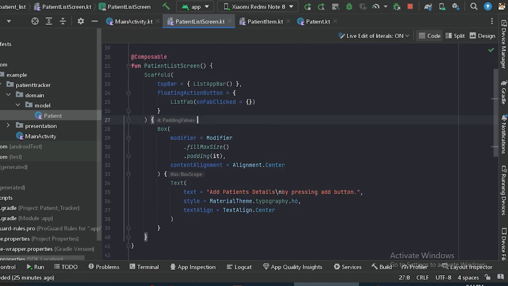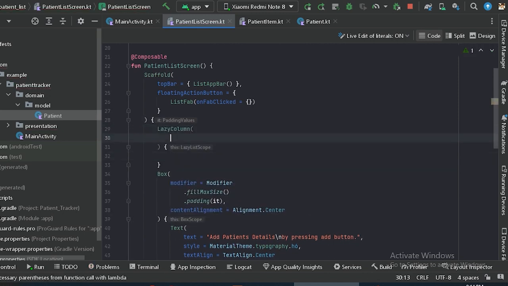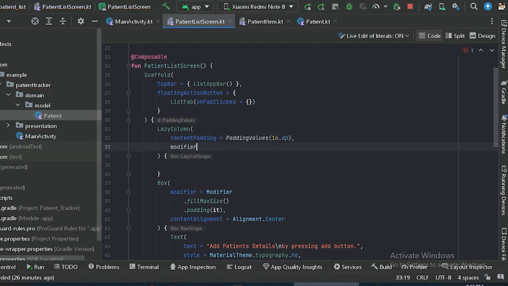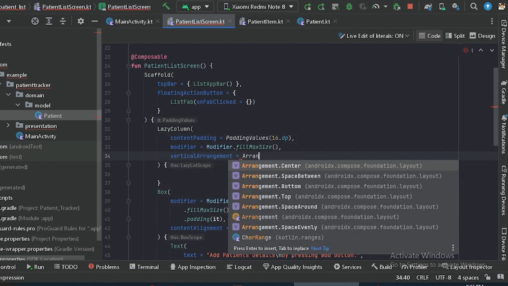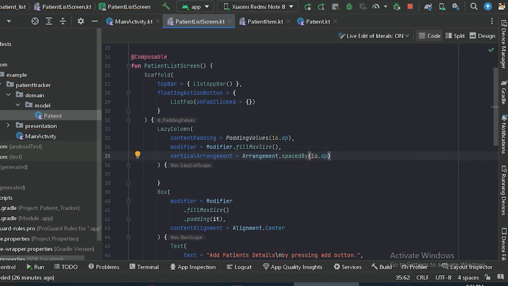So here for the content of this scaffold, let's use lazy column. So like this we will use a lazy column layout. In this lazy column layout, first I have provided the content padding.